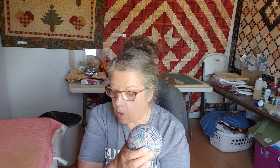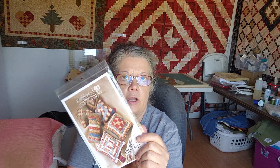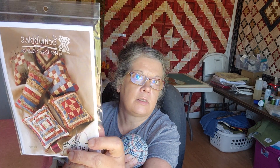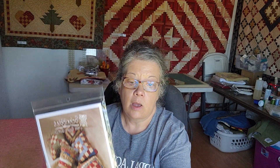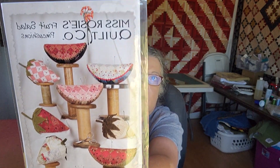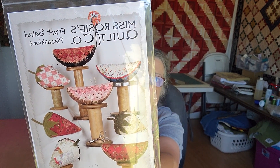Now let's talk about what else we're going to put in our bowl. We can put tuppets in there — do you remember when Miss Rosie did this pattern years ago? I saw they still had them at my distributor so I went ahead and bought some more because I love these. Basically you're just filling a bowl with little quilt blocks. We can also put the fruit salad pin cushions — there's strawberries and watermelon. We actually had samples of those made up at the shop and I set them on my antique spools in my sewing room. Both are great ideas of things you can put in these bowls.